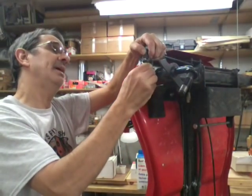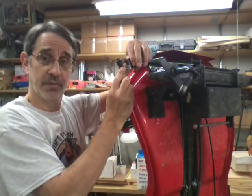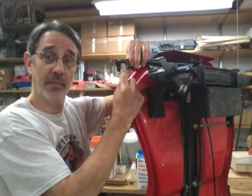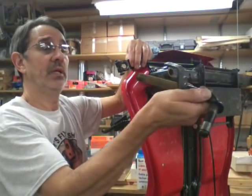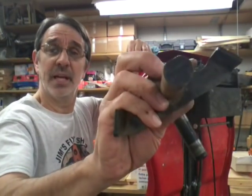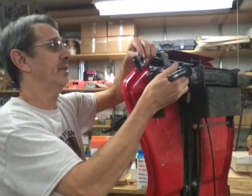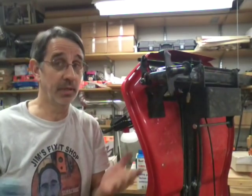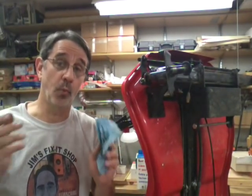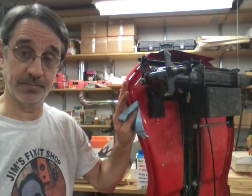Now the way this is made, it shouldn't rotate in there. The hole in this arm has two flats on it. And the end of this shaft has two flats. So once you get that on there and you get that clamped tight, that should not twist. But he said his did it all the time and they finally just welded it. That's one big issue with these machines.